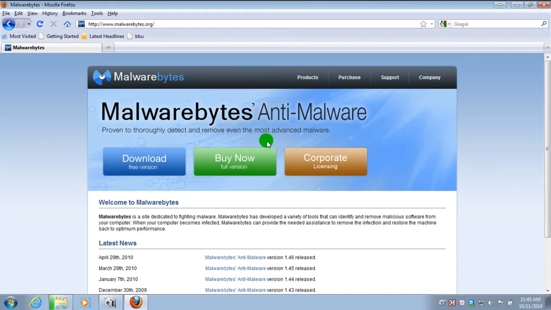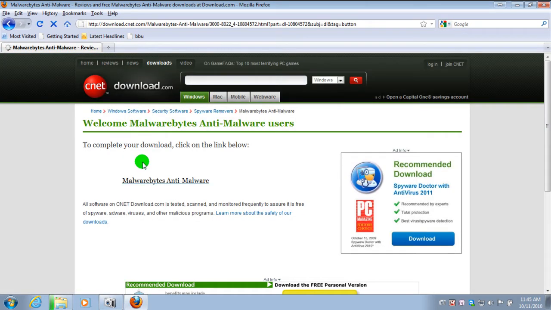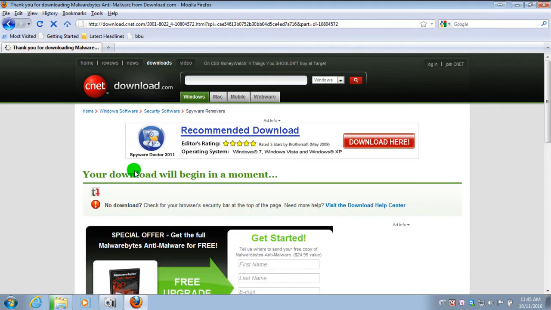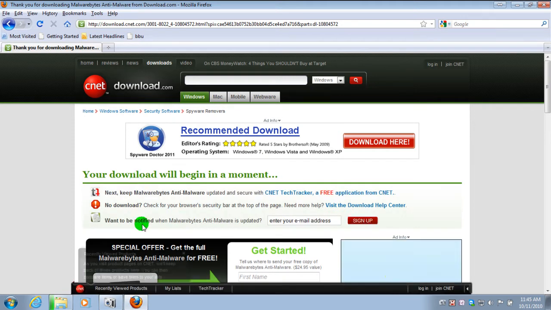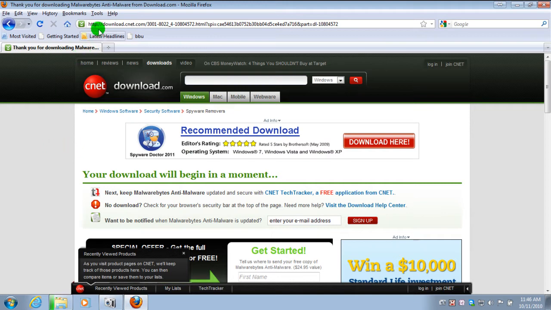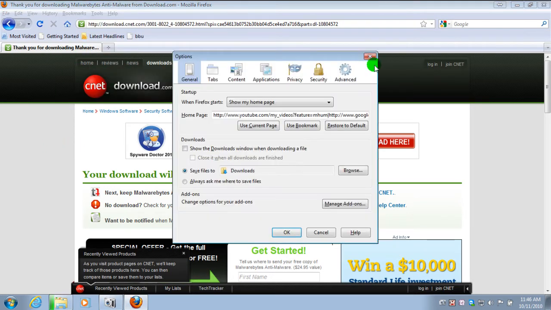Now you can purchase this, however for what we're doing today we'll go with the free version, which I'm sure a lot of people will appreciate. So you click on the download link, takes you to this page, and you can click download now, and then it'll pop up a little thing asking if you want to save it. So you click on save file. I'm not going to save it myself because I already have it installed on my system, so I'm going to cancel out of that.